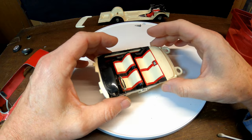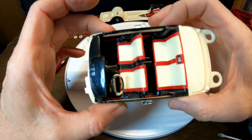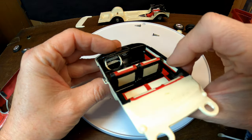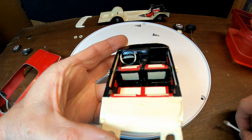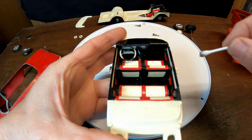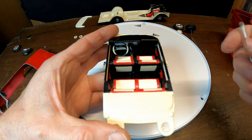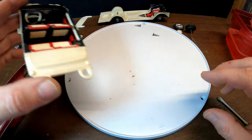All right, everybody, I got it cleaned up here. It took me about 15, 20 minutes. You see the interior. The interior looks pretty good. Didn't see anything broken in the interior or anything like that, I think. And here's a little spot I missed there. It's got some hard to reach places in here, so I flattened the end of the cotton swab to kind of get down in the deep places.